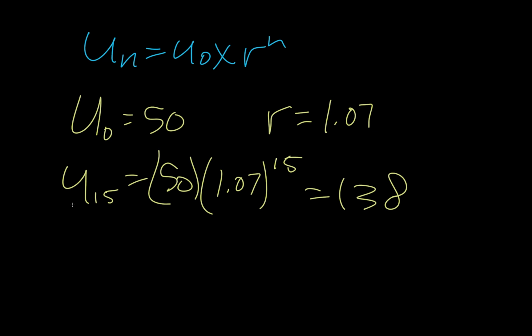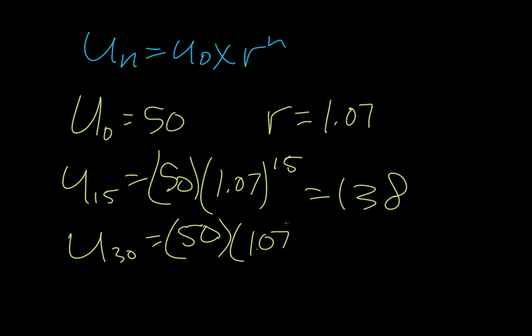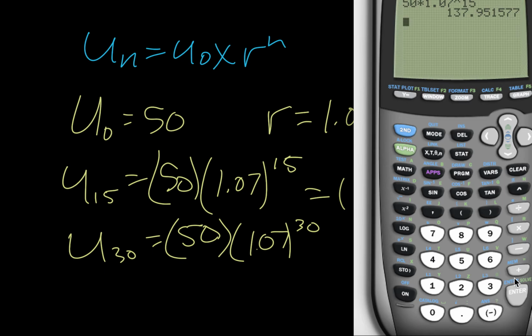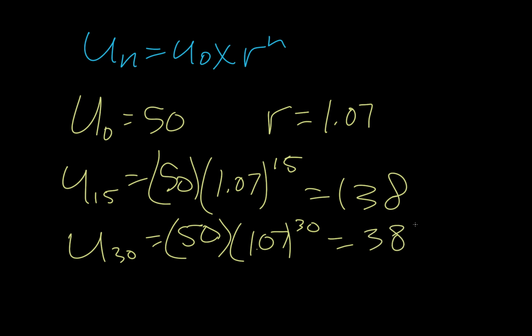And then we do the same thing for 30 weeks. So this time 30, same starting amount, same rate. Just raise it to 30. Go to our calculator. Something cool in the calculator though, you can say second entry and everything's the same. And so we can just change that 15 to a 30, hit enter, and this is going to be 381 if we round that. So 381 rabbits.